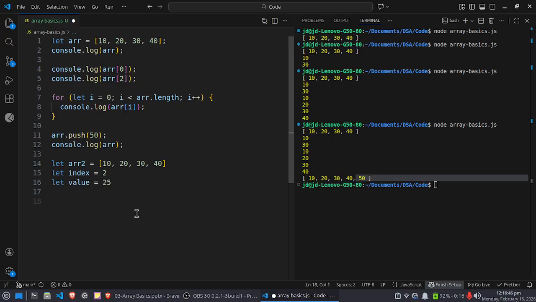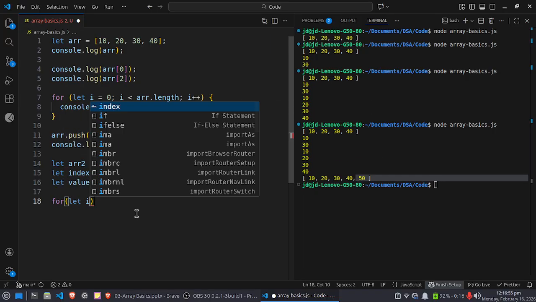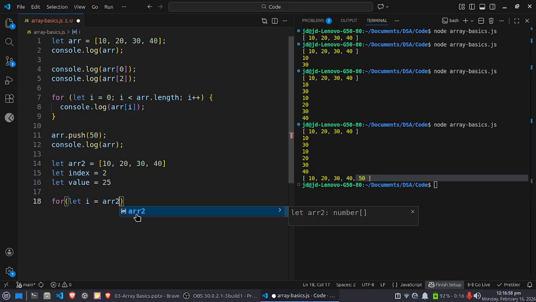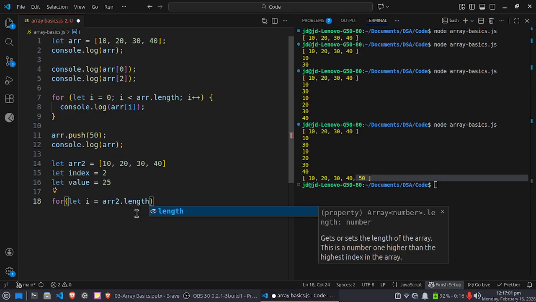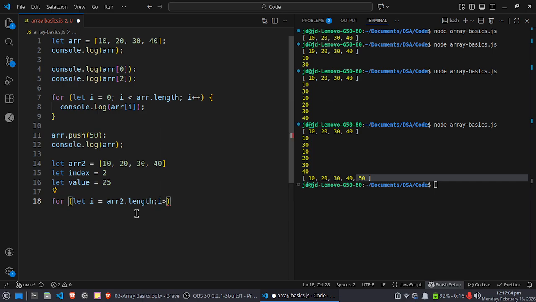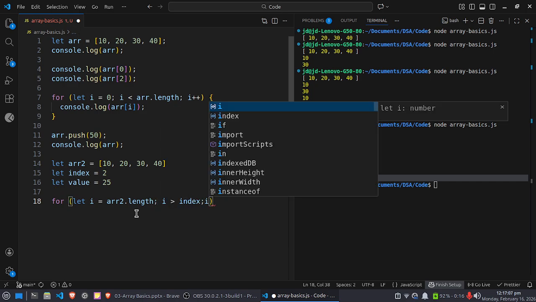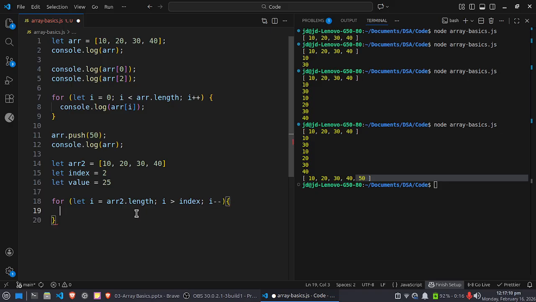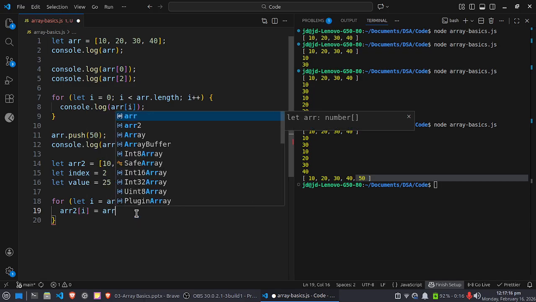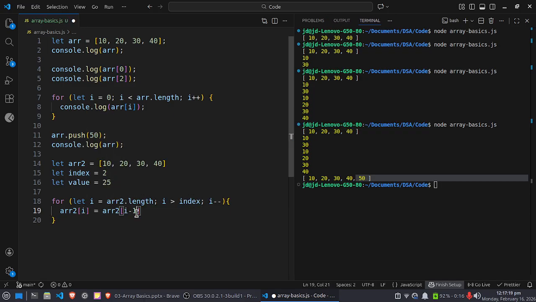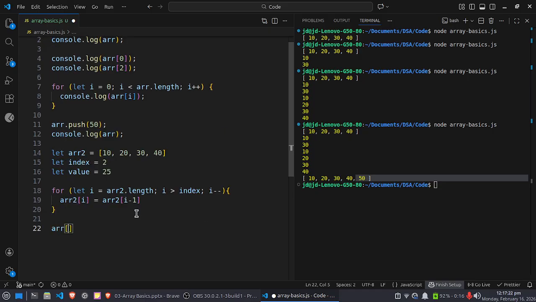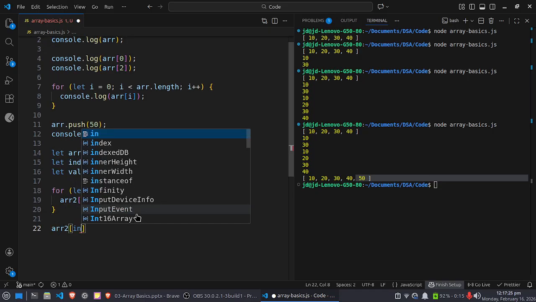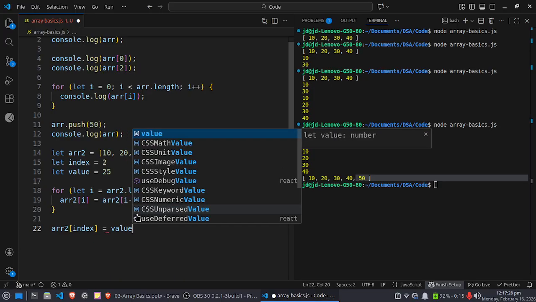So for that, first I have to shift all the elements: let i equal to arr2.length, it runs till this index, and i--, and arr2[i] = arr2[i - 1], and in the last, paste the element at this index.